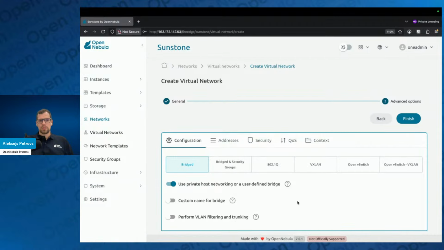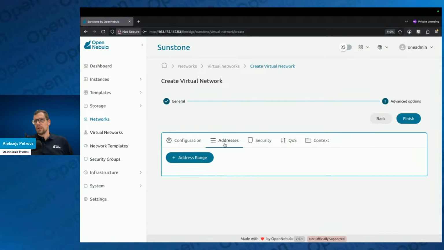For now, I'm going to create a private host network because I'm not planning to allow this network to go anywhere outside. So for me, this toggle is fine. Then the next very important thing is the address range. Whenever you create a virtual machine and attach a virtual network card to that virtual machine, you're placing this virtual network card into a specific virtual network.